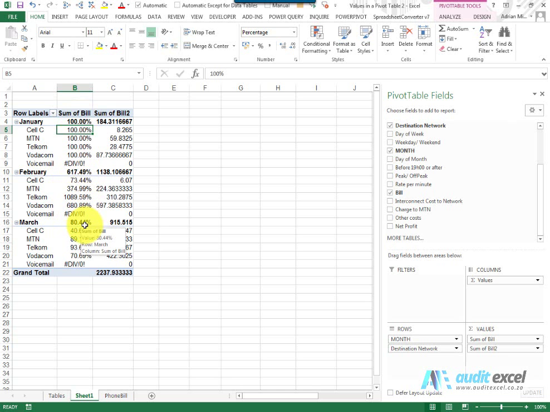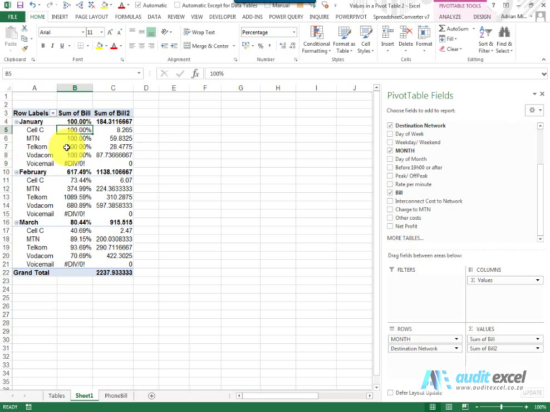Notice as well what's happened in the underlying rows. Here they're all 100%, but here this 73% is 6 Rand of that corresponding item, the 8 Rand 26. So when you choose how you do this, you must just think carefully about it.